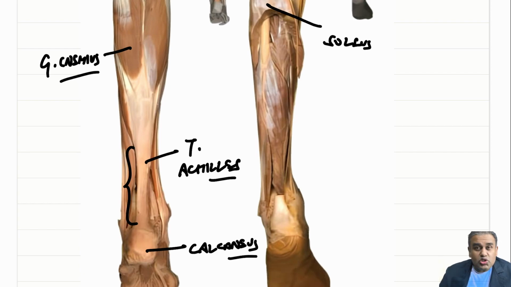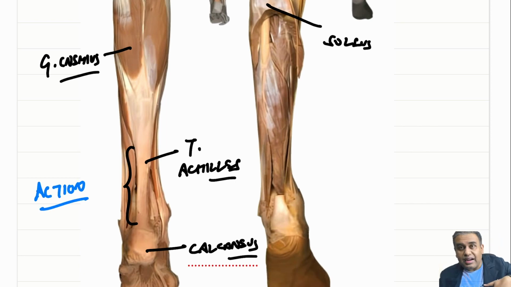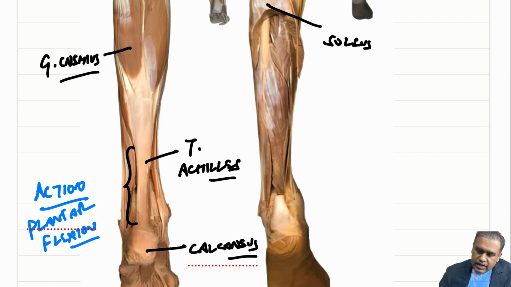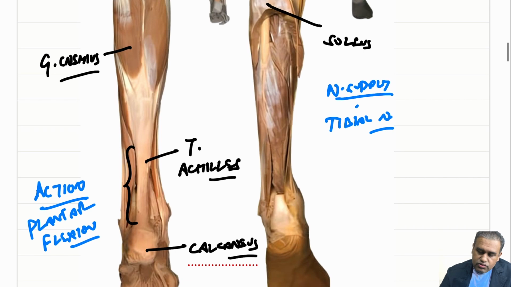Now, it is one of the strongest tendons in the body, and it is formed by one of the largest muscles. The major action of this tendon and muscle is plantar flexion. Suppose this is the foot, this is the plantar flexion. Also remember that the nerve supply of the gastrocnemius and soleus muscles is the tibial nerve. Just remember, the Achilles tendon forms around 15 centimeters proximal to its insertion into the calcaneus bone. And there is also a small muscle known as the plantaris.